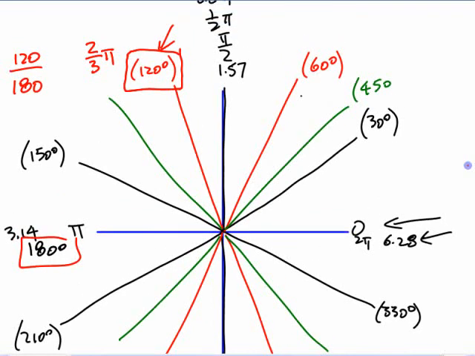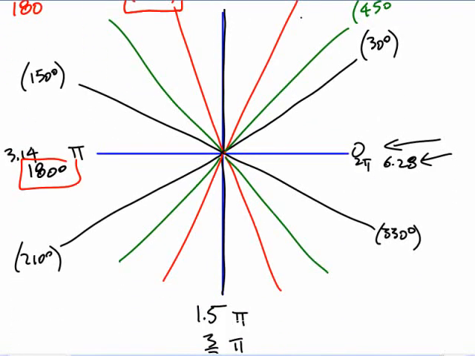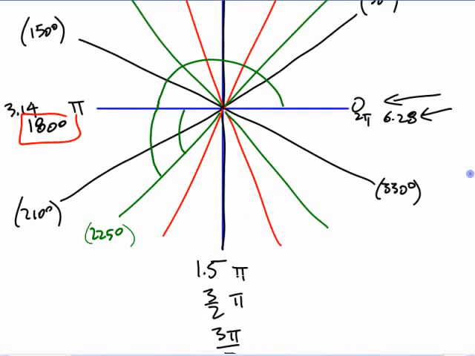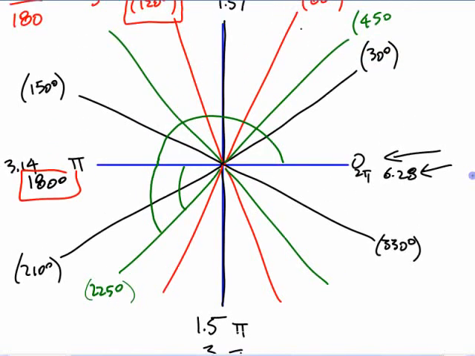Think about what fraction of 180 it is. What would this one be down here? If this is 45 degrees here, that is 180 plus 45, 225. What fraction of 180 is that? Can you think about what fraction of 180 it is? Count by 45s here. You can count with me. There's 45. There's 90. There's another 45. That's 3 of them. There's 4 of them. There's 5 of them.